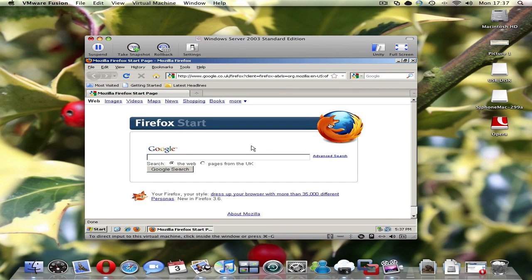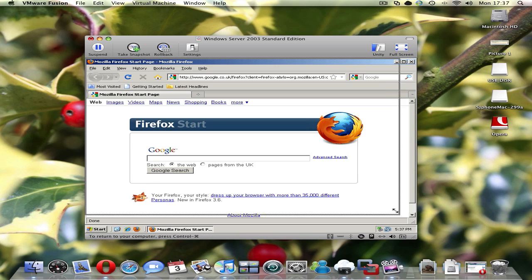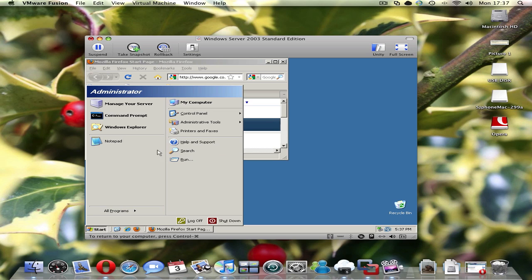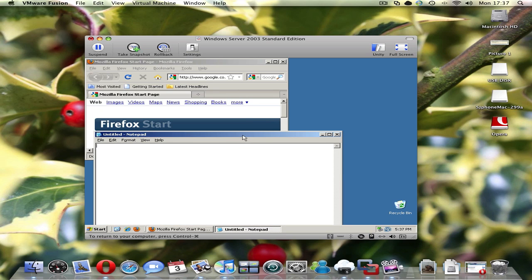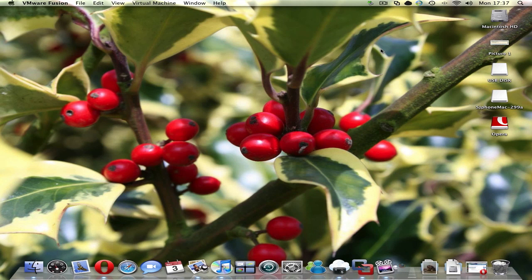And that's why VMware made a feature that they call VMware Unity. I'm just about to show you. So, I'm going to have Firefox open, make it a bit smaller, put it up there, and then I'm going to have Notepad open as well. Got those two programs there, right? Now, all I'm going to have to do is click this magical button here, called Unity. I'm just going to go ahead and click that now, and bam!